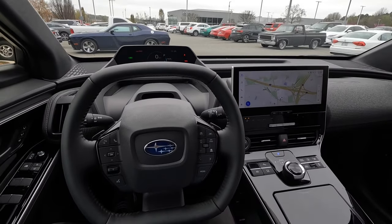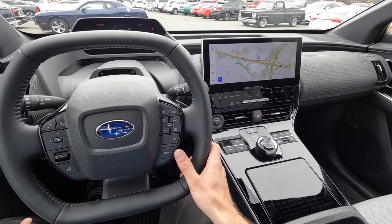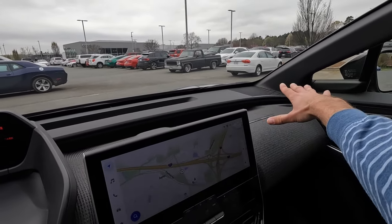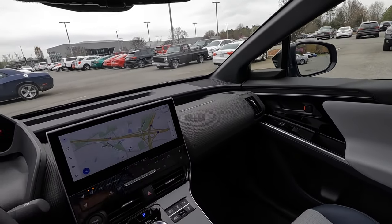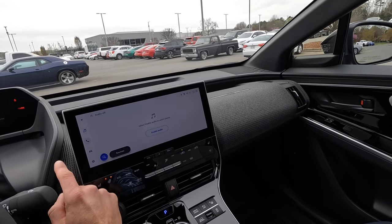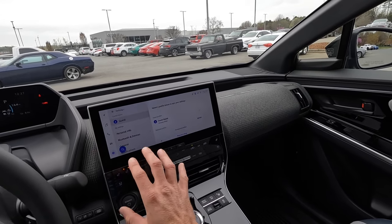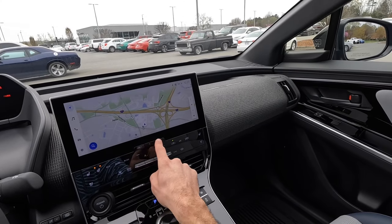On the right side of the steering wheel there's cruise and adaptive cruise control, along with mode and audio tuning, headlight adjustments, and a liftgate release. The dashboard is quite large — you could put items up there — and it has a really cool pattern running around it. The infotainment system offers navigation, music, and phone when paired, trip information, and lots of general settings to configure. It covers everything you need for daily driving.